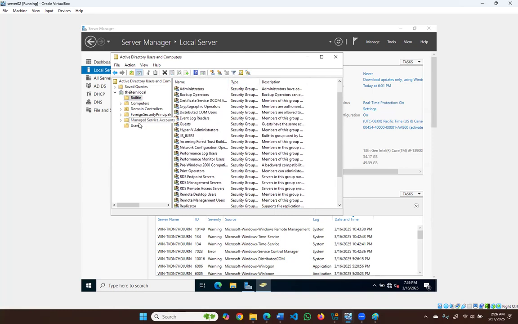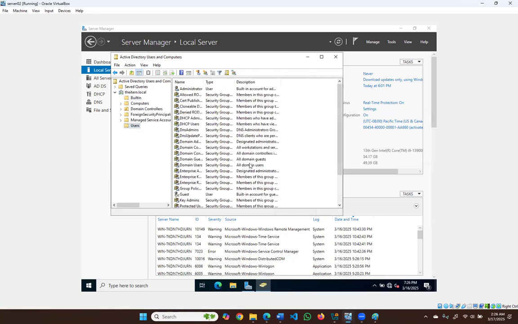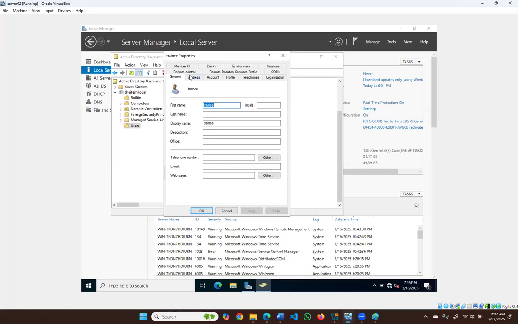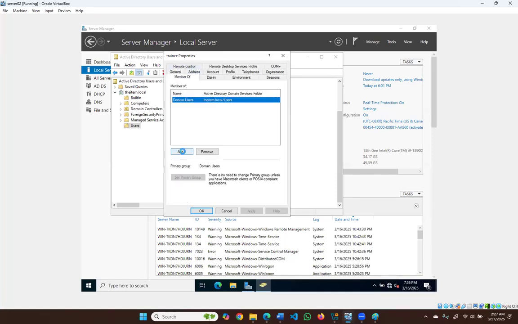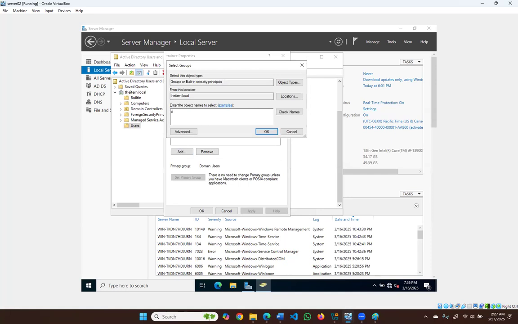So if I wanted to add trainee, so that even though he's working with his username and password, once he logs in he's able to perform all administrative tasks, I'll go to trainee as a user, say member of, and then add member of administrator. I'll check names, administrator will come up because that is admin, and I'll say okay.